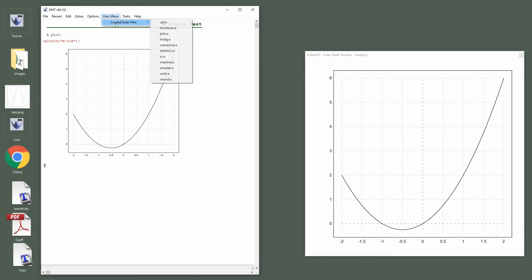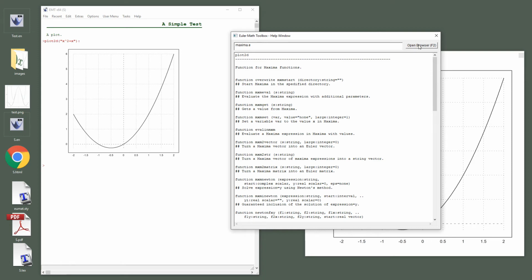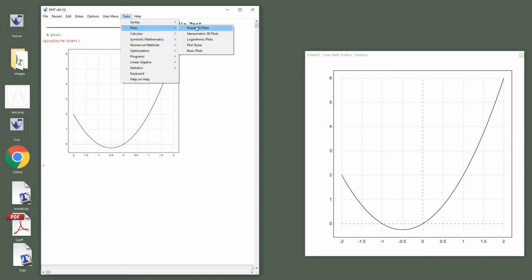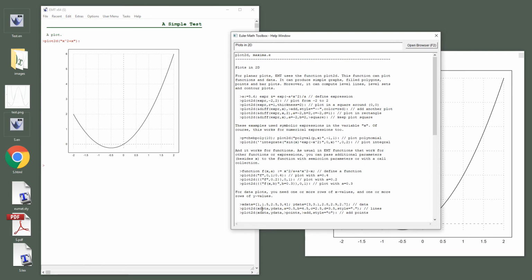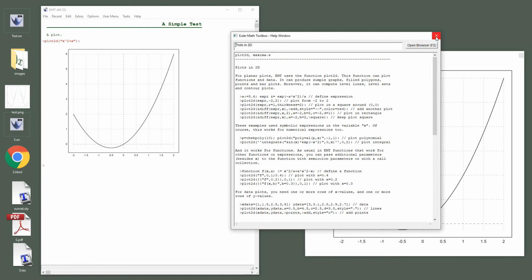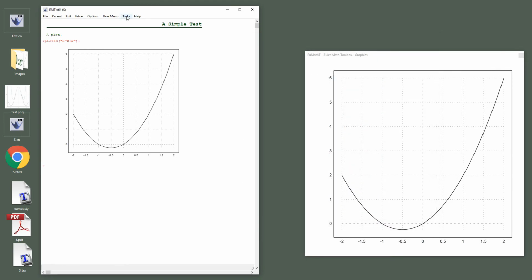Well, the user menu contains the loaded Euler files, and you get help about them. And these are tasks. A very interesting feature, I think. Assume you want to plot, you go to planar plots and you get a list of examples. I think this helps a lot.